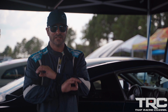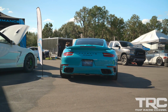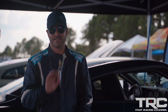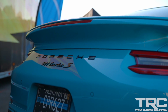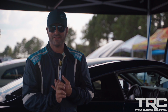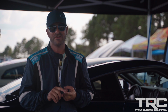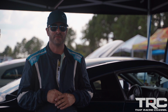That car literally drives like stock. It absolutely rolls out like stock. There's no shudder, no clutch issues, nothing. It's a stock trans, stock engine, Datsun upgraded clutch, and that is it as far as the driveline is concerned, and it is phenomenal. Our kit includes the full turbo kit, exhaust system, intercoolers, and a meth system or a secondary injection system. Right now we have the option of either a stock ECU tune or a Motec tune, which is something we're dropping pretty soon. I'm really excited about it.